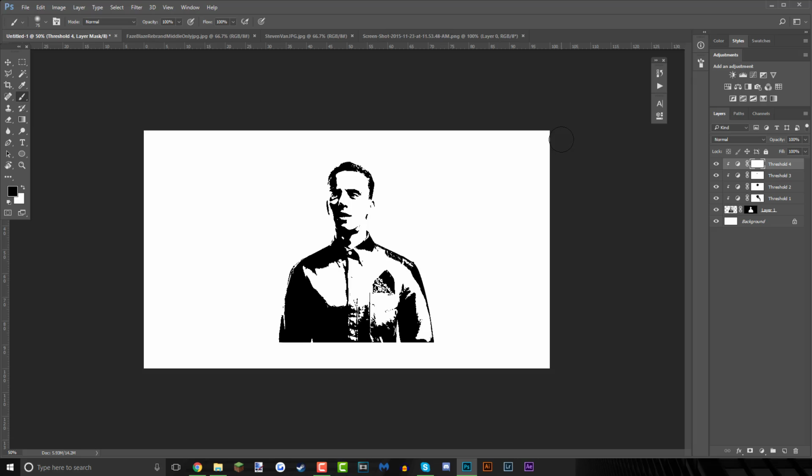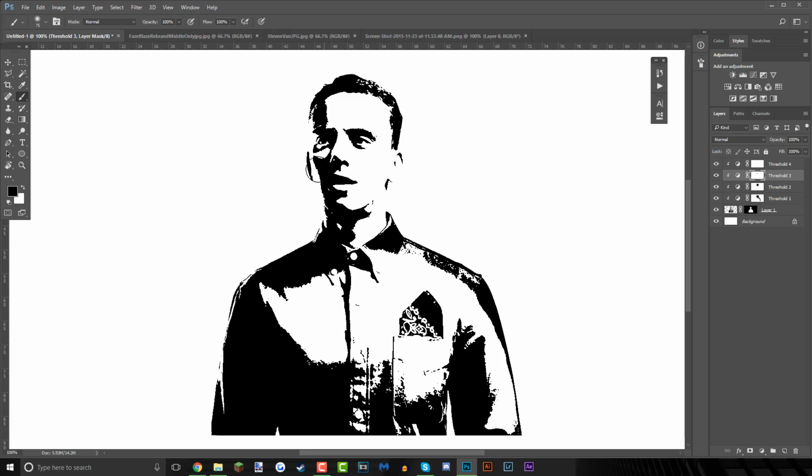So as you can tell, it's just picking the biggest areas and making them look good, and then hiding the areas that don't look good, and then adding another on top, and doing the same process over and over again. So you could see, I went from a big portion of the shirt, made that look good, then I did the other portion of the shirt, made that look good, then I did the whole face, and then I did one eye. The more layers you have, the higher detail you're going to have in certain areas.